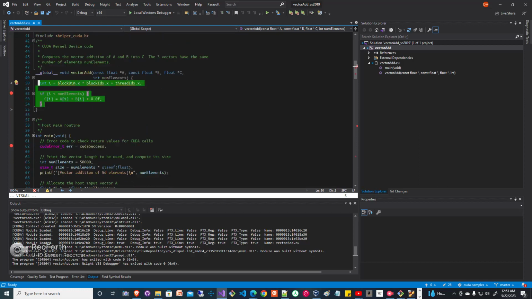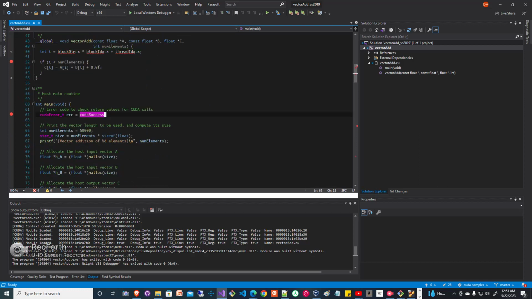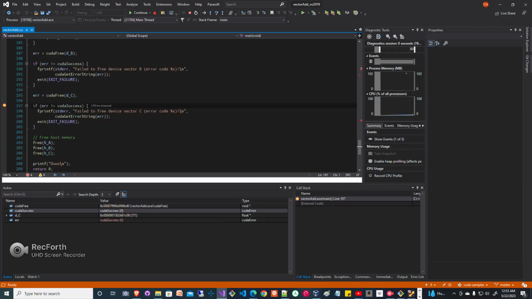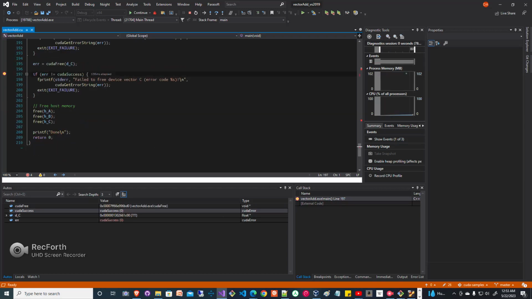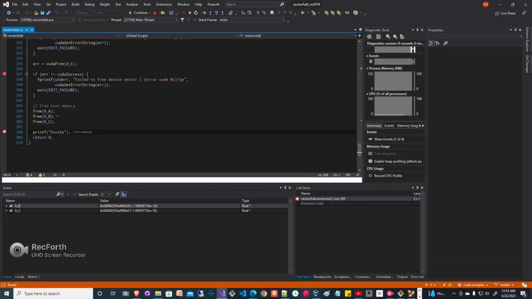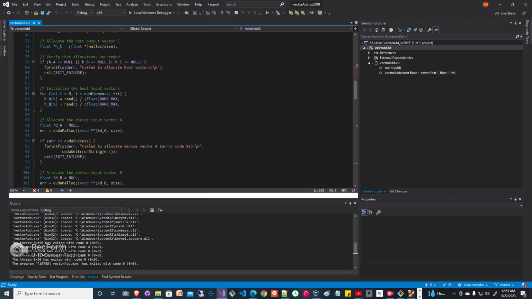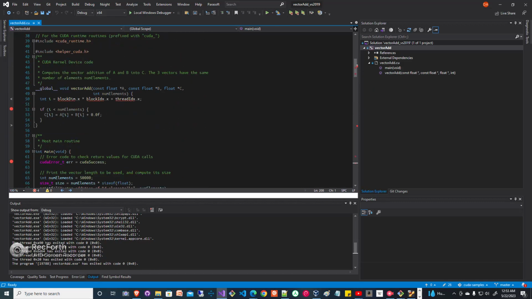Now, because this execution involves two hardware, the CPU and the GPU, we could not debug into this kernel function here. For example, if I press F5 and then F5 and F5, you'll see that I have exited here, and I haven't reached the breakpoint here. Okay, this breakpoint is not hit.